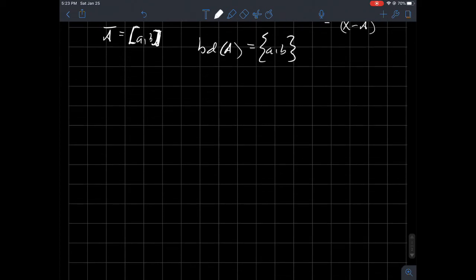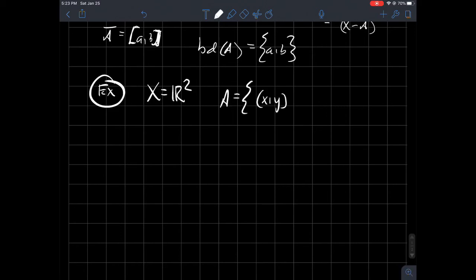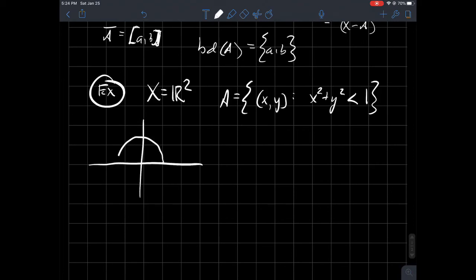Just to give you another quick example here, if X is your favorite plane ever, and let's take A to be the set of all ordered pairs (x, y) such that x squared plus y squared is less than 1. That sounds like I could draw it. So if I was to draw this, hooray, it's kind of like the unit circle, but it's all the stuff inside the unit circle, and also it's not on the unit circle, so I'll try to emphasize that with some dotted lines here. So that's A.